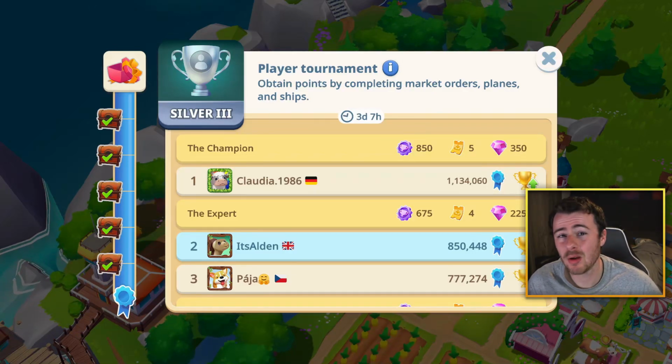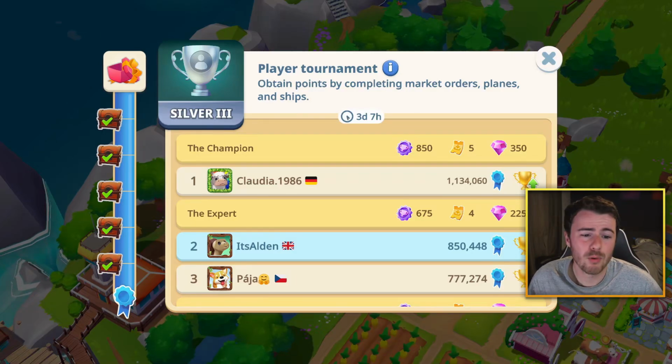You guys will see I'm in Silver 3. The rewards are kind of meh. 4 cargo coupons are kind of nice and the gems are kind of nice. I'm really not a fan of the tournament coins. I still think they're super undervalued.